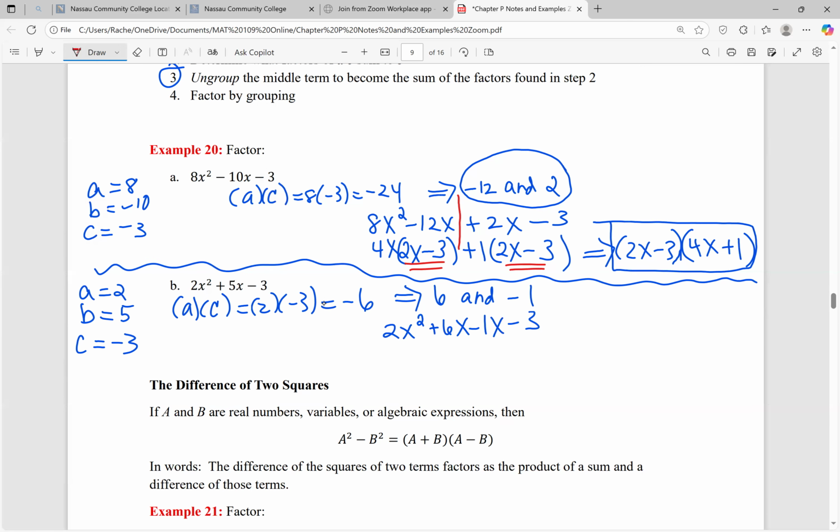So first, let's look at 2x squared plus 6x. I can factor out a 2x. Now 2x squared divided by 2x is going to be x. And now 6x divided by 2x is positive 3. And now I need to factor the negative 1x minus 3. The only common factor is 1, but I'm going to make it negative because the leading coefficient's negative. So I'm going to factor out a negative 1. Now divide both terms by negative 1. So a negative 1x divided by negative 1 is positive x. And then negative 3 divided by negative 1 is a positive 3.